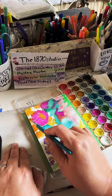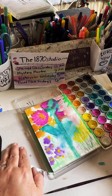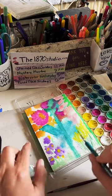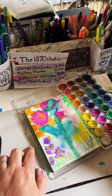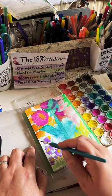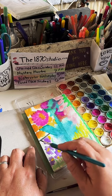So we got every sort of which way of color here. And I'm seeing now, and I know we started that with teal, but I'm seeing a horizon back there. I didn't want there to be a horizon back there, but there's a horizon back here. We're going to paint our horizon back in here.